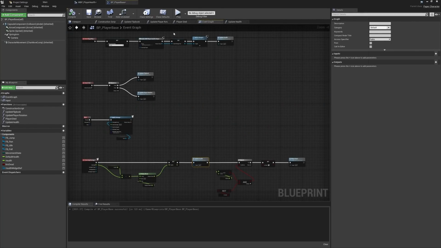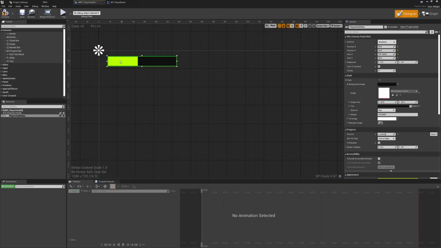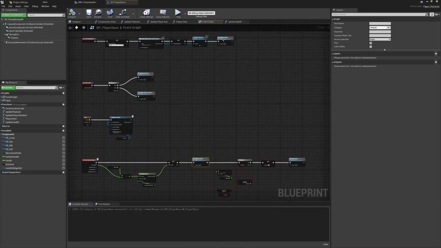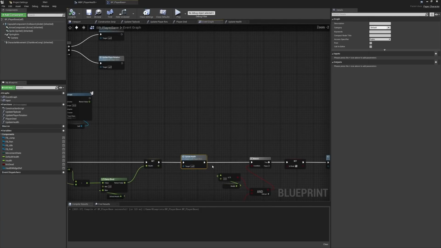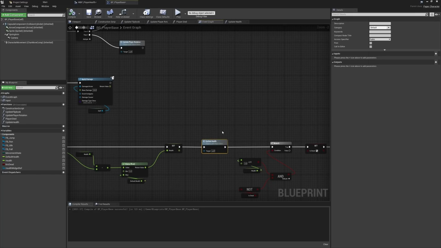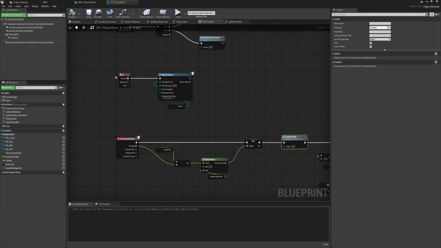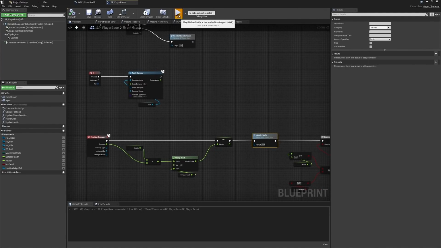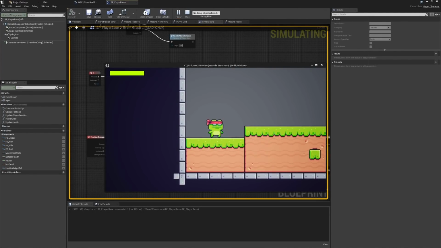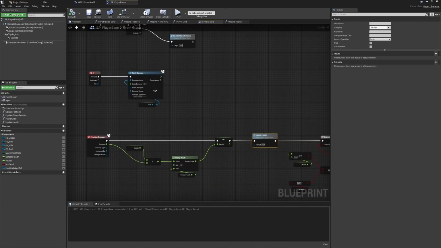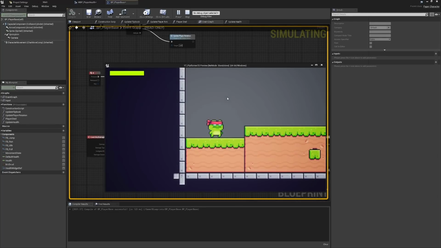So now what should happen is, although we haven't updated or changed our widget here in the visual element of this, we're going to call that function on begin play. That will find out that we have full health, so it should fill our health for us. And then if we play around with our debug health system, so the debug button that we have here, the apply damage, then we should see our widget being updated. So here we have full health, press H, and this is going down a small percent based on what I have here, so 20%, which is looking about right for that normalized value.